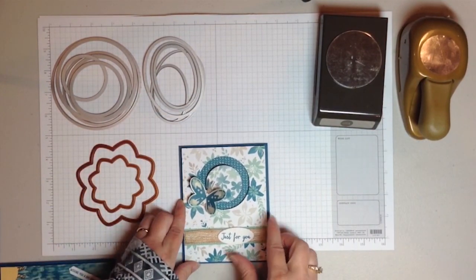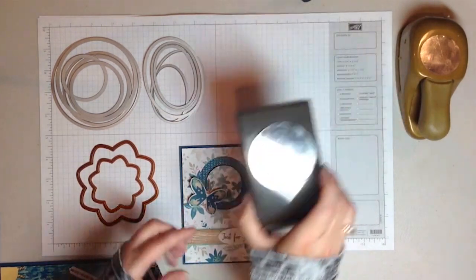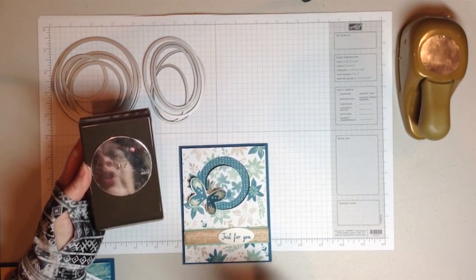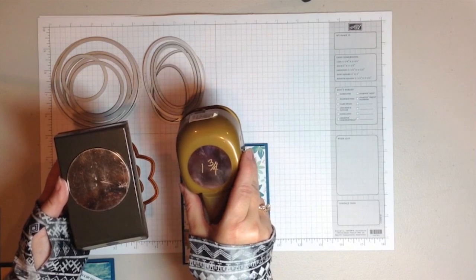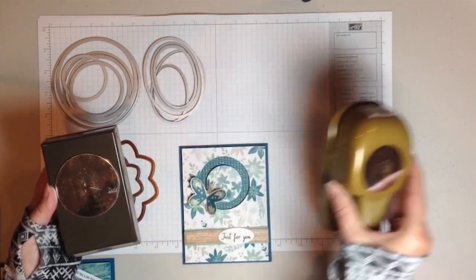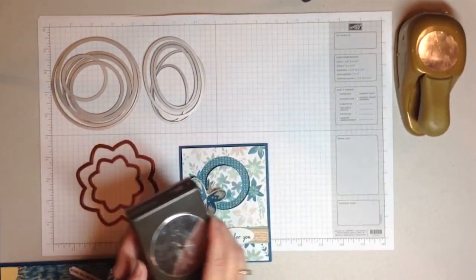For this card then, the difference in this one was that I found two punches that I was able to use. This is a two and a half inch punch and a one and three quarter inch punch. I'll be demonstrating how to do that as well.